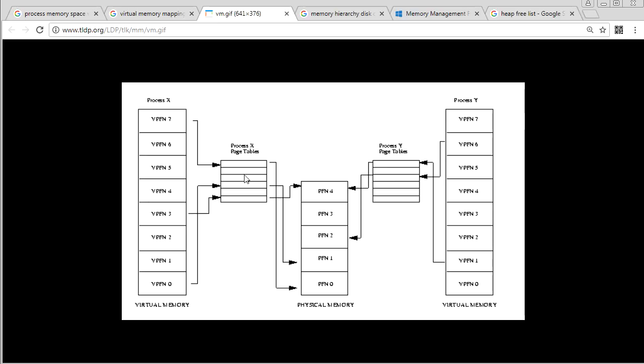that is going somewhere else. So the way it works is the operating system maintains basically a table for every process, and that table is used to translate between pages in that process's virtual memory and pages in the actual physical memory. And when a process tries to access data at a certain address, every access has to be translated from the virtual address into the physical address.